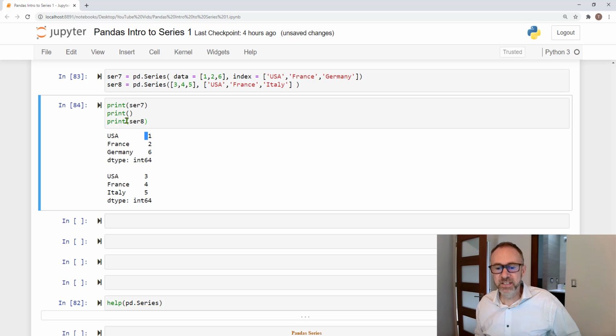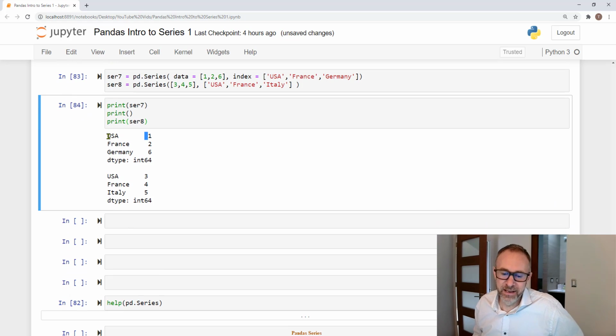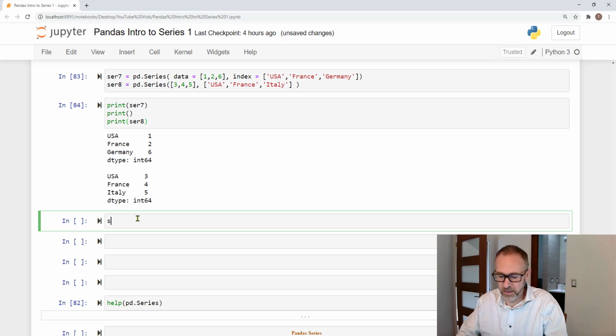So what happens now if I add together SER7 and SER8? Remember, when I'm adding it, I'm not adding it based upon the labels. I'm adding it based upon the values that are associated with the labels, the data values. So adding will work because this identifies these as integers. So it knows these are integers. If you hit add, theoretically it works, right? So let's do SER7 plus SER8.